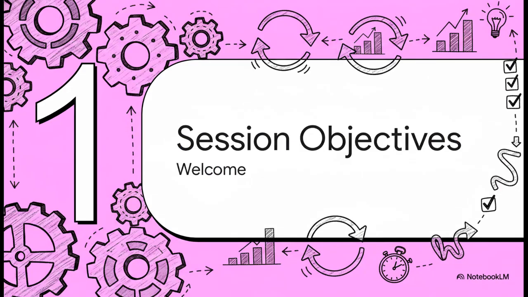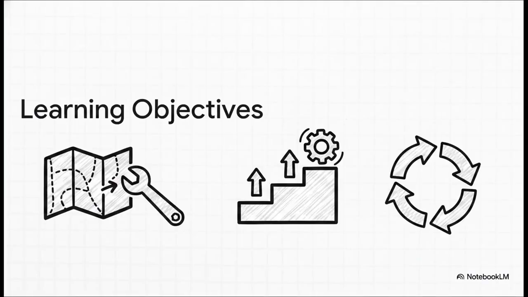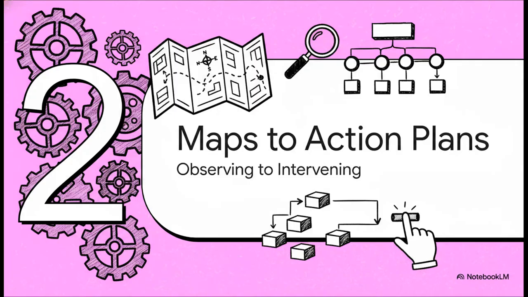Section 1. Welcome and Session Objectives. So by the end of this explainer, you're going to walk away with a highly actionable roadmap. First, we'll uncover how to smoothly transition from just mapping out your current processes to actually intervening in them. Second, we'll master those core Kaizen principles for sustainable improvement. And lastly, you'll learn how to apply the plan, do, check, act cycle to systematically eliminate waste from literally any project lifecycle. This is all about ensuring your optimized future state doesn't just stay a pipe dream, but actually becomes a reality.